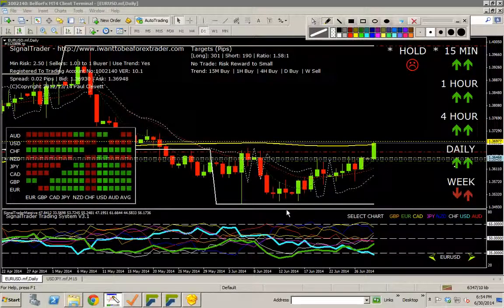You can see that's happened. It's bounced off this white line, which is the pivot point. You can see upper and lower pivots here. That's calculated using fractals, which is a very interesting way of working out where things are going. The yellow line is the 200 daily MA, and any serious trader will tell you that that's a very important target and piece of trading. So when things hit the 200 daily MA and get through it, like the euro has here, you can normally expect it to carry on up through it. It's like a mental barrier.